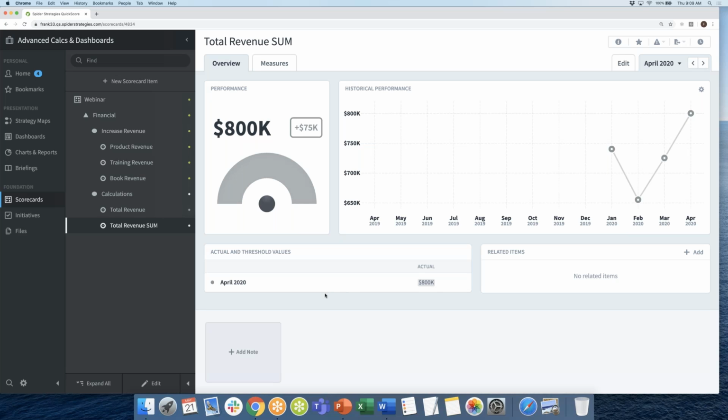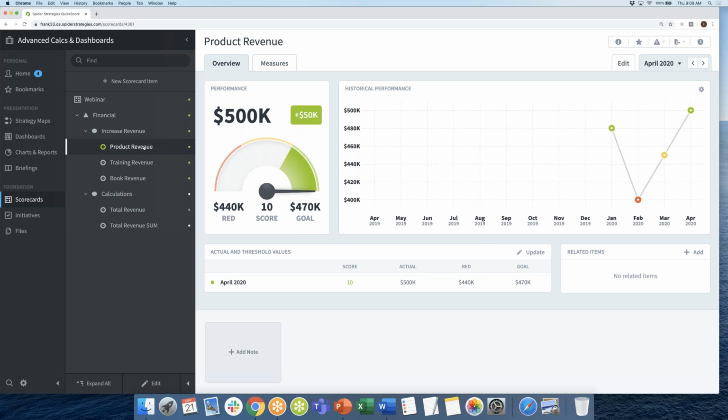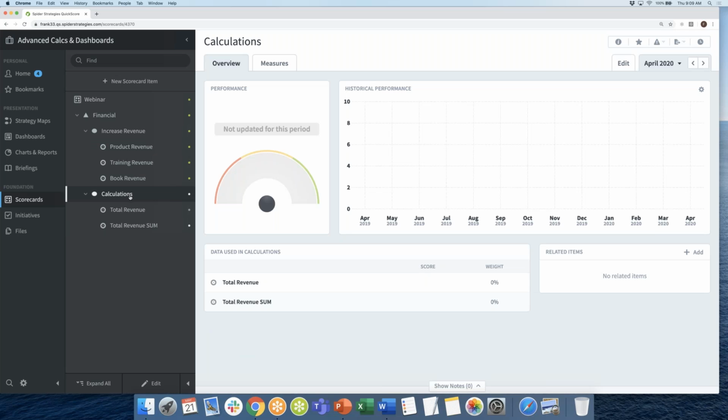Okay, next I'll build a few more examples here. One question that we get frequently is how to build a year-to-date calculation. I'll demonstrate how to do that by building a year-to-date calc for the product revenue measure shown at the top. So this measure here. Now the question is, how do you go ahead and do that?